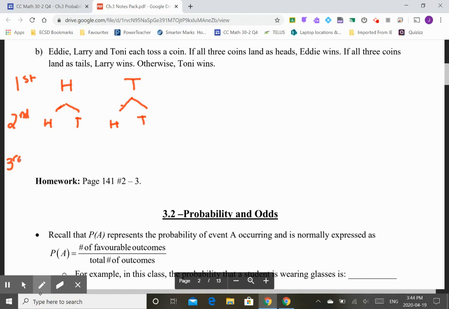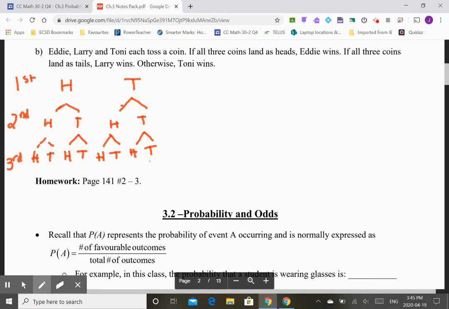Third coin is tossed. And what happens is we add on some more branches to the tree. If the first lands on heads and the second lands on heads, the third could land on heads or tails. If the first lands on heads and the second lands on tails, the third could land on heads or tails. If the first lands on tails and the second on heads, third, heads or tails. And if the first is on tails and the second on tails, the third on heads or tails. So you can see what happens now is we have 8 possible outcomes, or 8 branches on the tree.